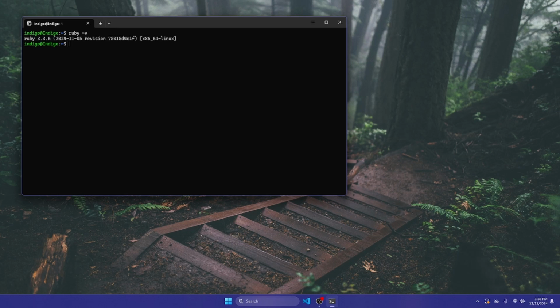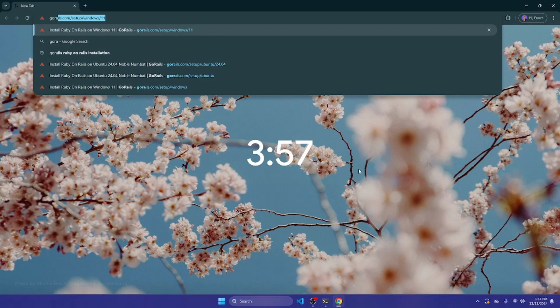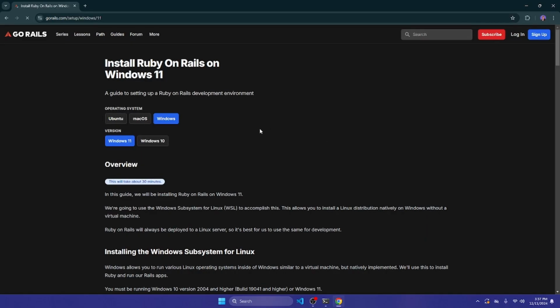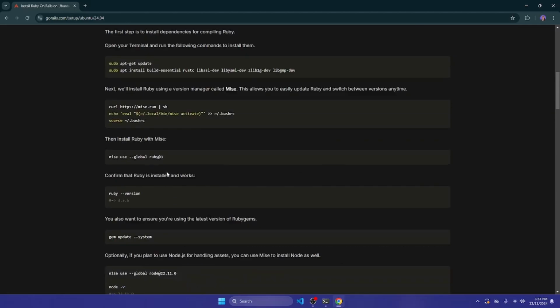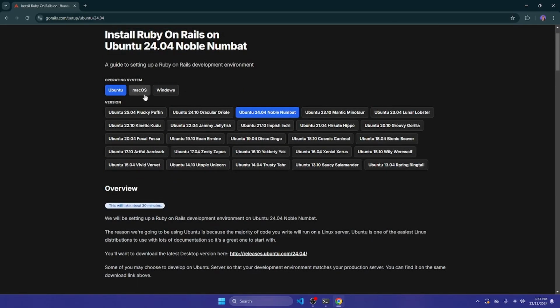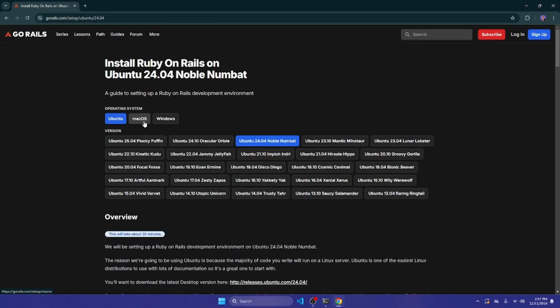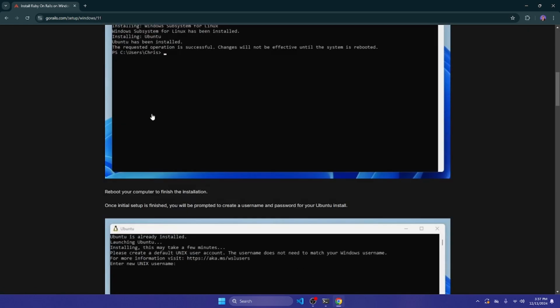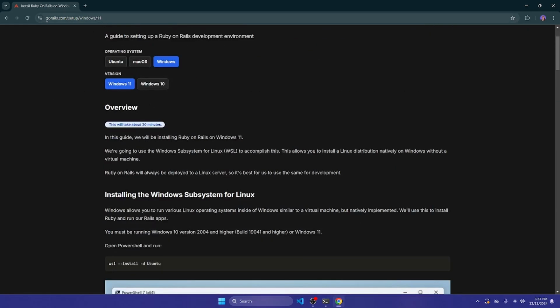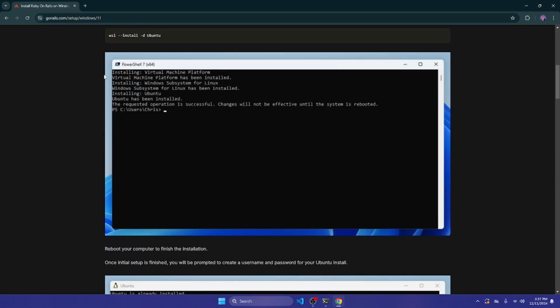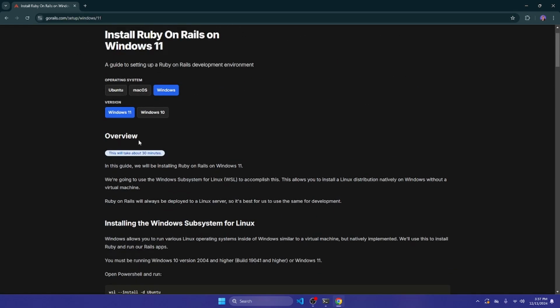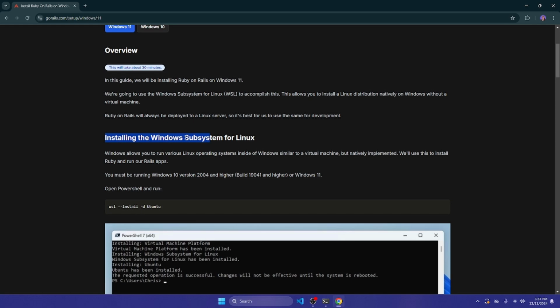If you don't already have Ruby and Ruby on Rails installed, where I would recommend you to go is the Go Rails setup guide. They have very detailed guides which will help you get your system working. Whenever I follow these on my machine, most of the time it works. I have run into a couple of things here and there that you might have to get around, but this is where I would recommend you start. It's the best place on the internet that I can find for the overview. So just go through here. Even for Windows, he shows how to set up Windows Subsystem for Linux, the WSL, which is what I'm using in my tutorials.